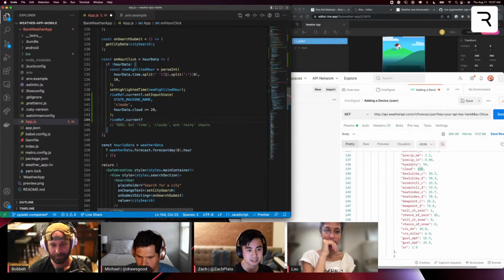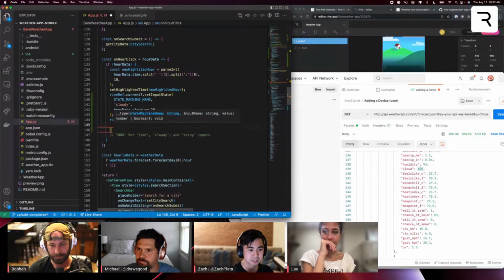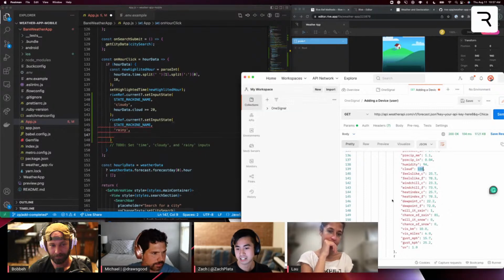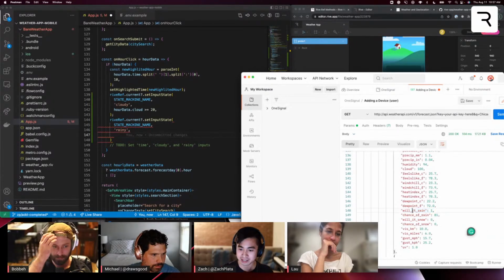Same thing with riveRef.current. We're going to set the rainy input now. So state machine name, rainy. And actually for the hourly data, interestingly, we get more properties. In here, we actually get this property called will it rain.